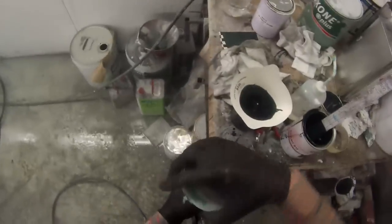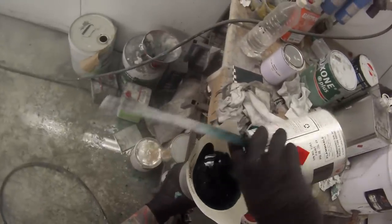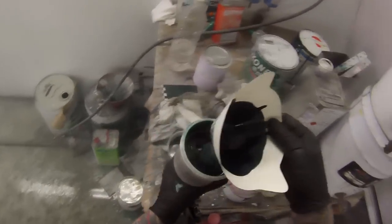So, yeah, this is our last coat of base. It's looking quite nice. You can see there is a slight colour difference. It's sort of got a bit more pearl in it, and it's just bringing it up to that nice, vibrant green. I actually don't mind this colour. I usually don't like greens on cars, but yeah, it actually looks quite nice.